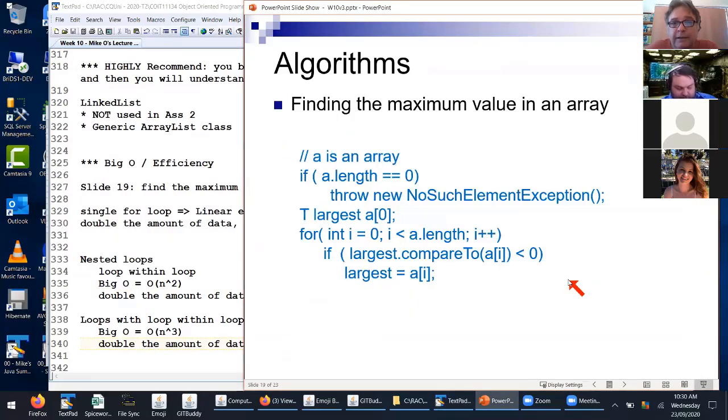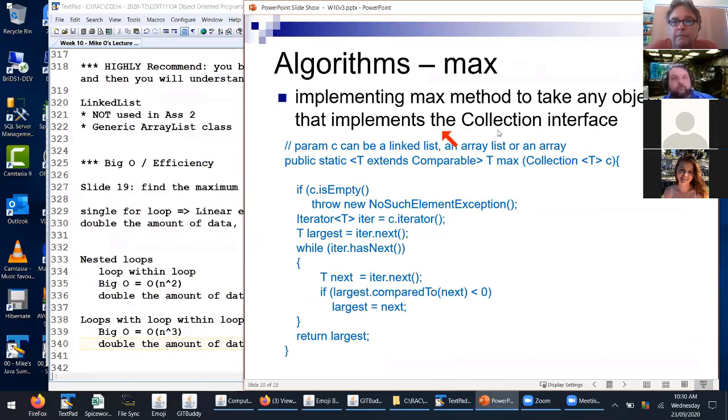Finding the max for a collection looks a bit complicated. You want to do it only for data types that implement the Comparable interface. So you can say T extends Comparable to limit it down, just like we did last week and in the weeks when we talked about generic classes. Then if c is empty, you can use the isEmpty method. I'd also suggest, I still use, if c is equal to null or c.isEmpty, and there's a missing round bracket there, too many errors in the code.